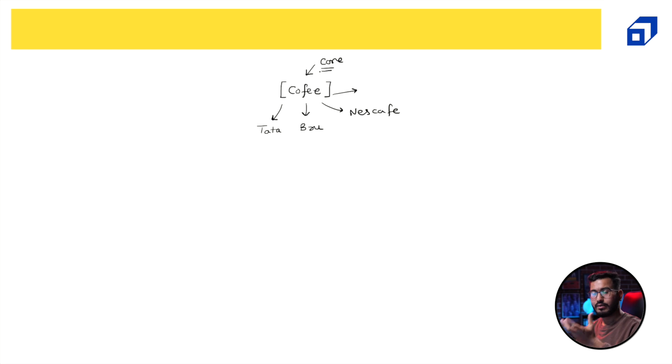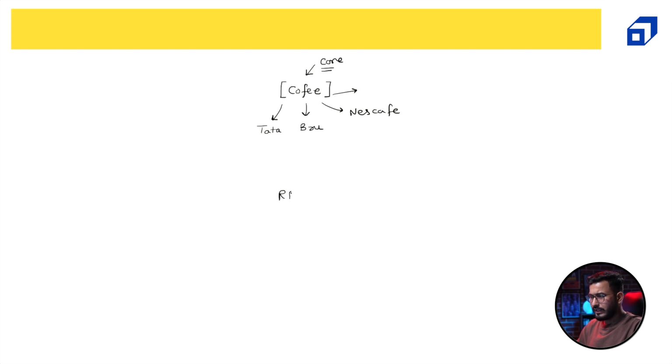The core product is coffee. Now you can consume coffee from any brand which you want. What they essentially have done is added some extra flavors and presented their coffee as better than others. So how do we decide that we are going to have coffee from Tata, or from Nescafe? It depends on our taste, our convenience, and our choice.